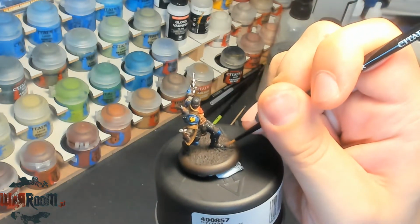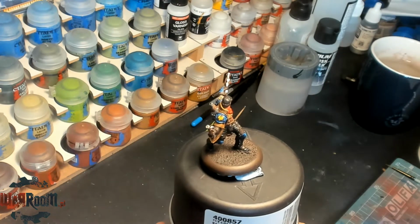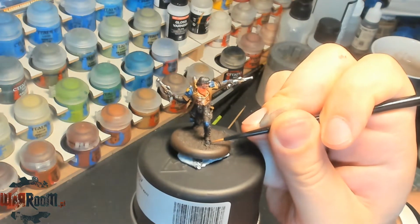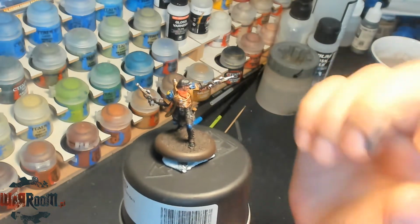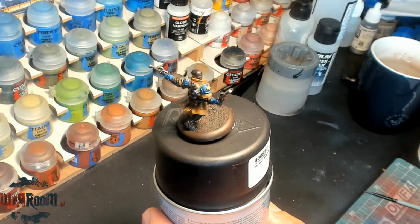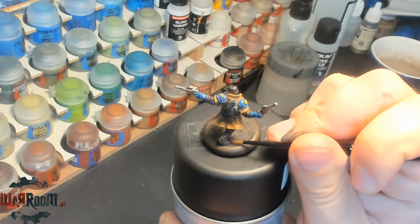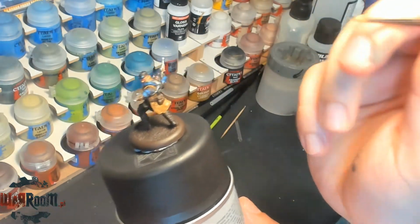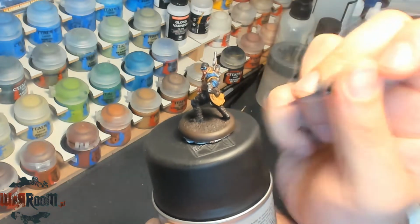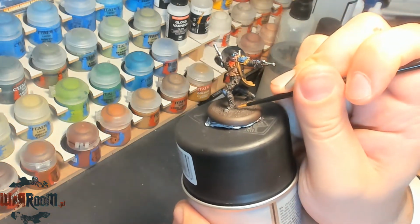Can add a small layer on top, just the places where the light would hit the boot, and a little bit here. Okay. The second boot is mostly in shadow due to the fact that Caine's body is over it due to the pose, but we can also add some here and on the back of the boot. I can simply highlight these parts and maybe a little bit here.